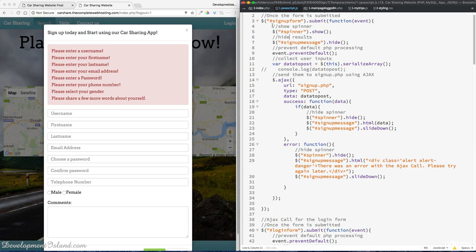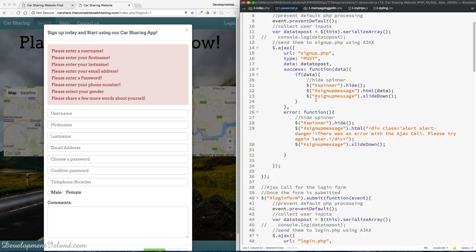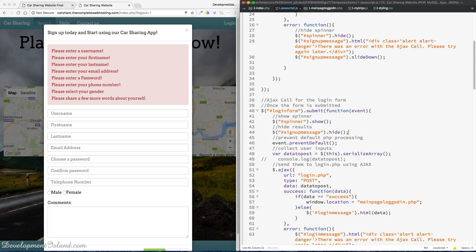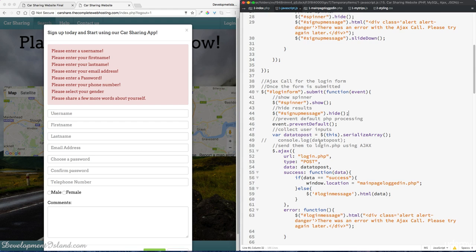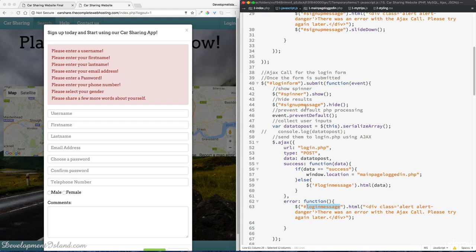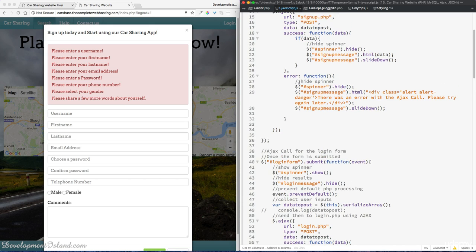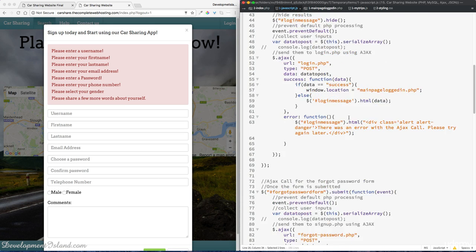All right, now let's move to the login process and do exactly the same thing. I'm going to copy this bit. Once we submit the form, we show the spinner and we hide the error or success message. I'm going to change the ID of the message. And then once we get the response, before showing the login message, we're going to hide the spinner.